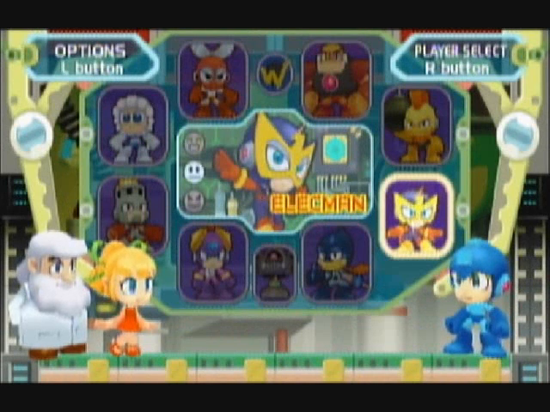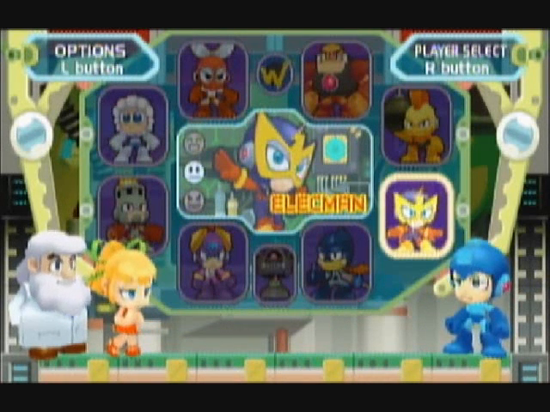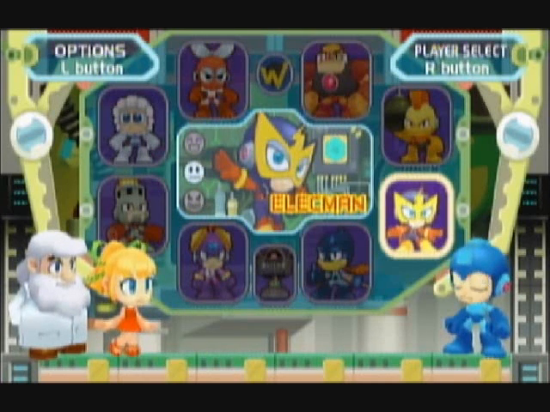With that, we're getting close to done. So let's move on to the 6th stage. It's time for Elec Man, who, not surprisingly, has 4 construction packs once again. Let's go!